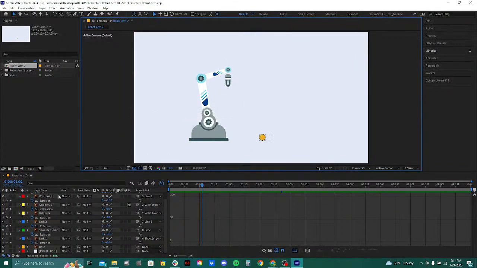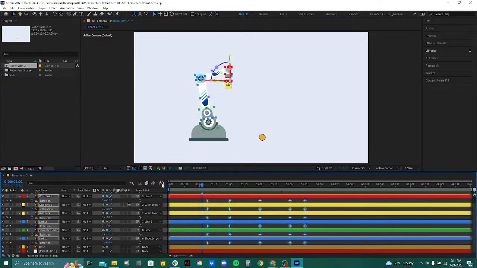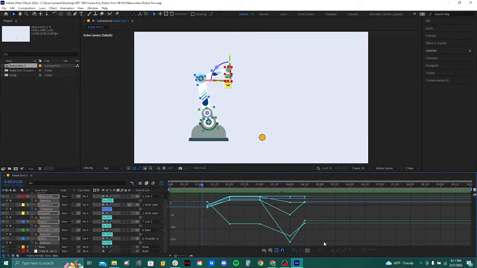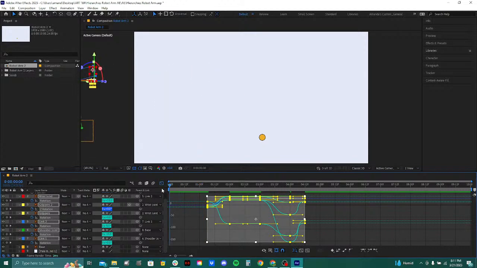Save your work. And then let's go back here and grab them all like this. Oh, there we go. And we are going to select them all this way, including this one. And let's ease them. While holding down Shift, I'm going to grab these and just pull them this way. Grab these ones and pull them this way to exaggerate that motion. So let's watch it come in. Comes in, grabs that ball.